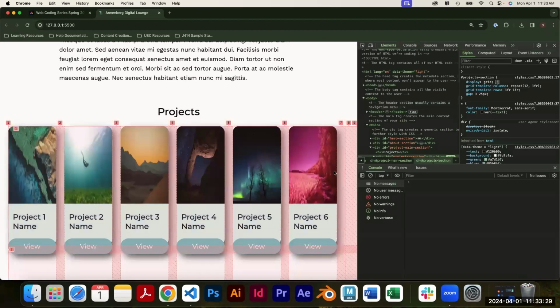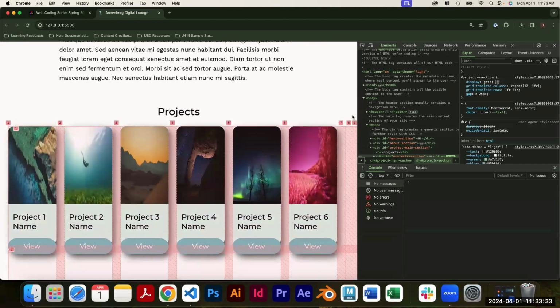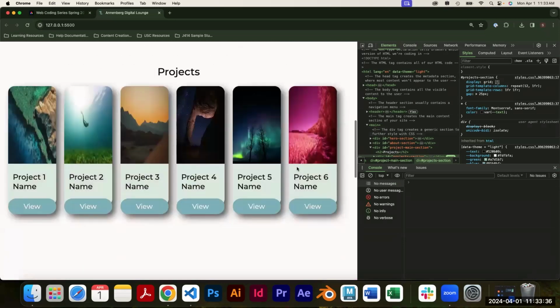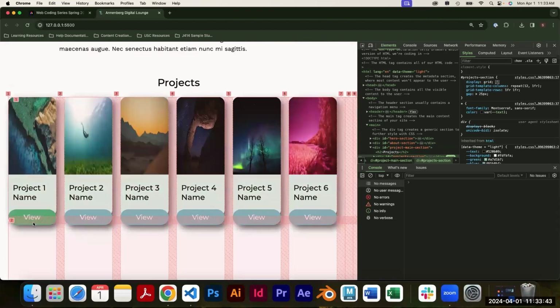So if I go back to my developer tools, you'll see that it created my columns. There's not enough space on this screen. And then there's my 2 rows that I've created. But they're trying to put my content in kind of weird ways that I am not really loving. So I will show you how you can do for each card, how to determine how big it should be in your grid.